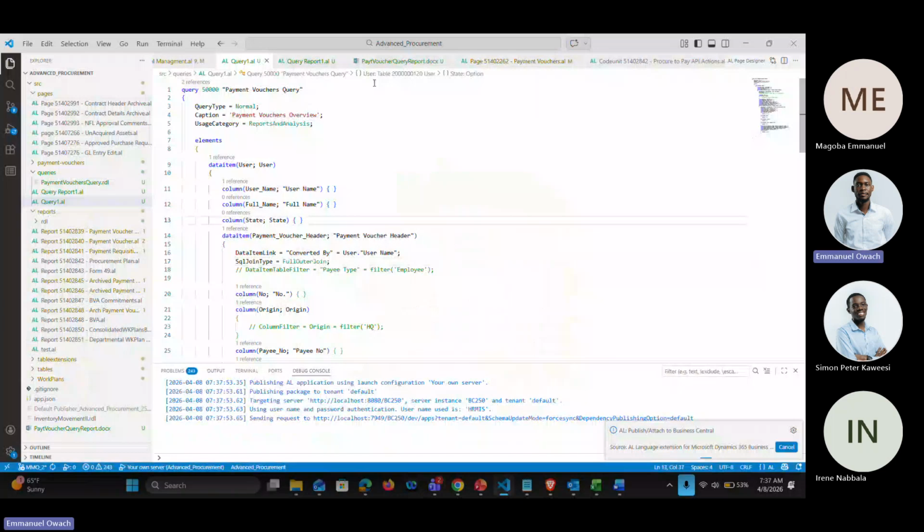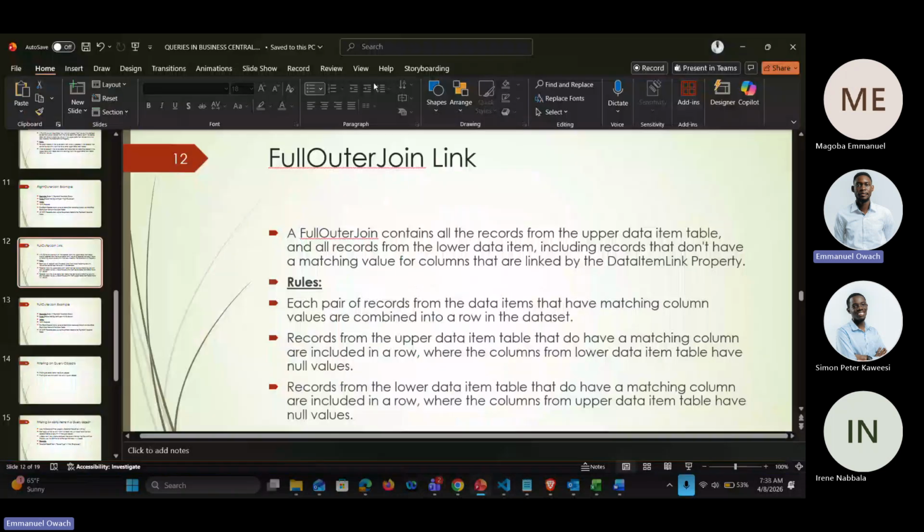Another important thing to note about the full outer join is that in scenarios where the primary data set and the secondary data set both have values, it will show both of them as linked using the data item view.